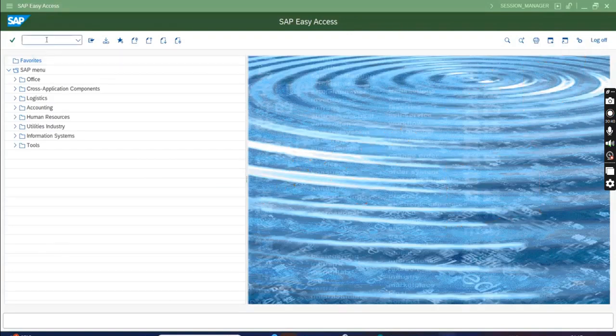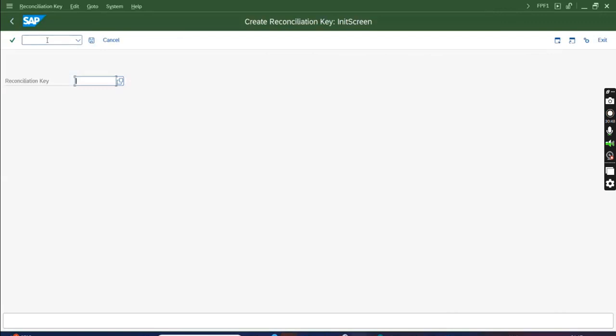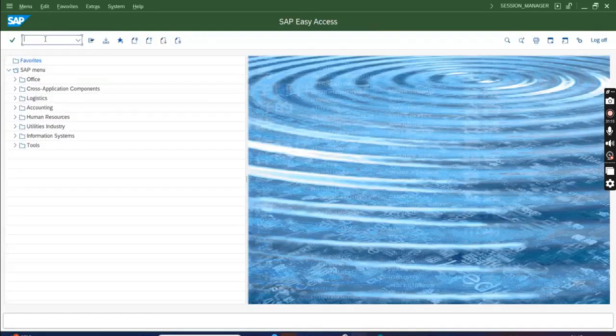We all know how to see a recon key. In FP, for example, I just created one recon key, FPF1. That way also we can create a recon key. Only for manual posting is the recon key asked; in most processes, you will not see the recon key. Now a recon key needs to be closed and transferred. For close there is no specific config. For transfer we need to make sure that FI is ready to collect the recon key, to collect the FICA postings. For that we need to do some config.